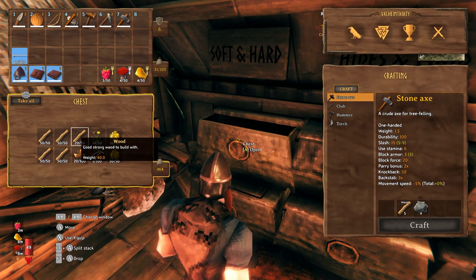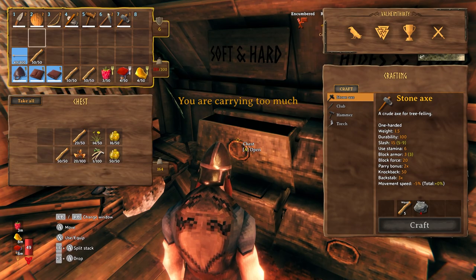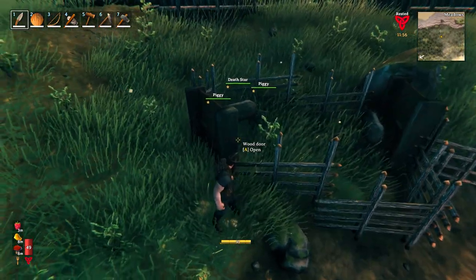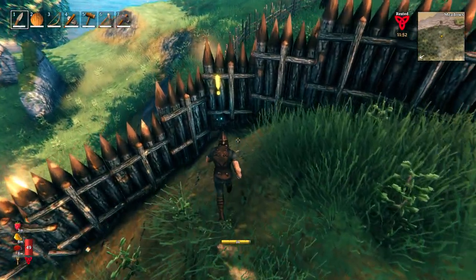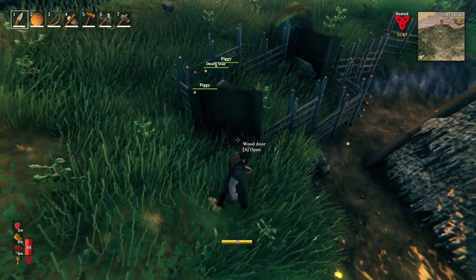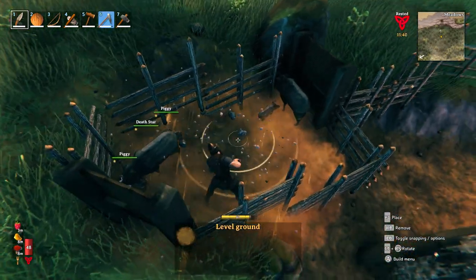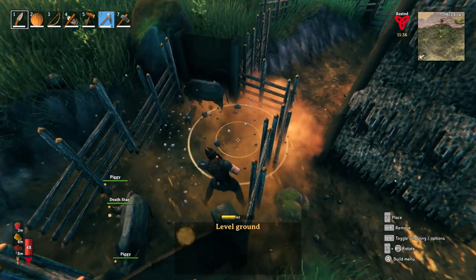Now, protect my investments. With all this wood I've got, I can now turn these little fence areas into actual shacks. Does that bird want to talk to me? What? What are we talking about? Ah, yeah. You lighten your load. All right. So, first off, there we go.